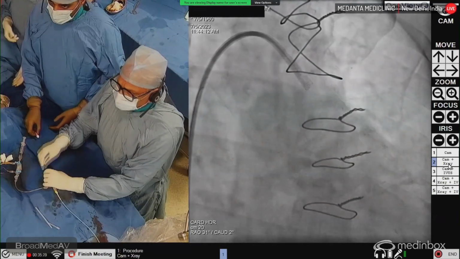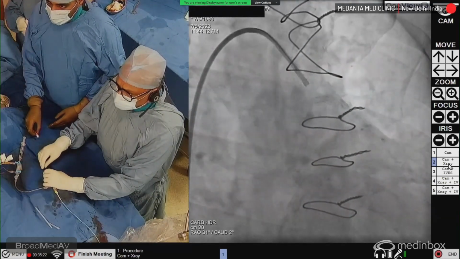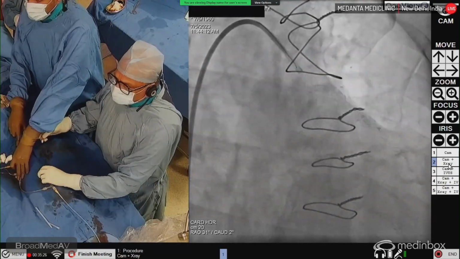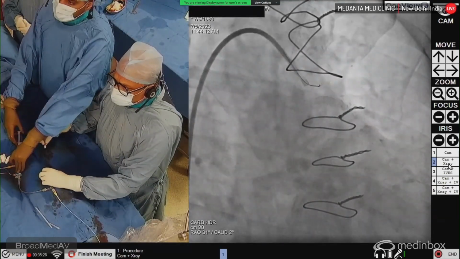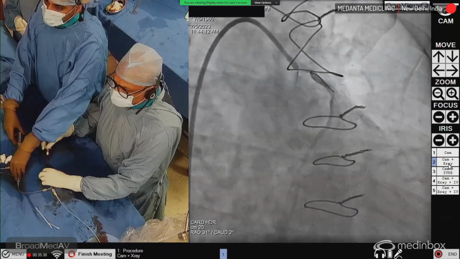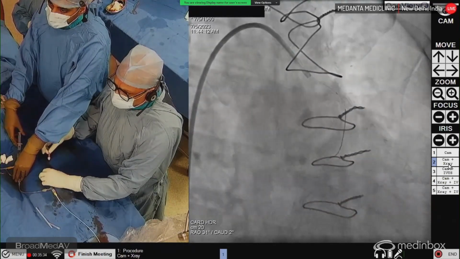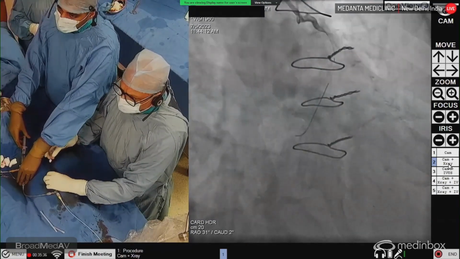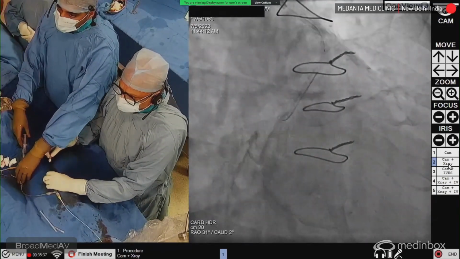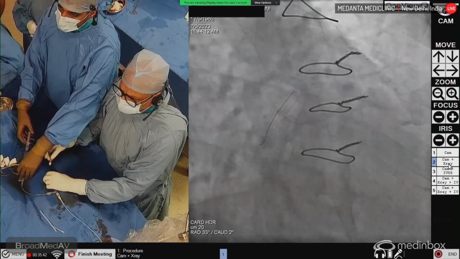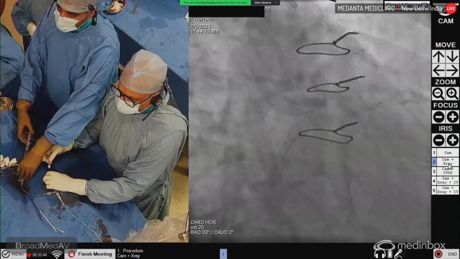So many times, we keep discussing whether we should do these or not. Those patients who are asymptomatic, certainly I will not touch them. But since he was very symptomatic, unstable for the last few days, we are going to treat these two lesions at least, and then the native vessel. If we have the time, we will do it today. Okay.